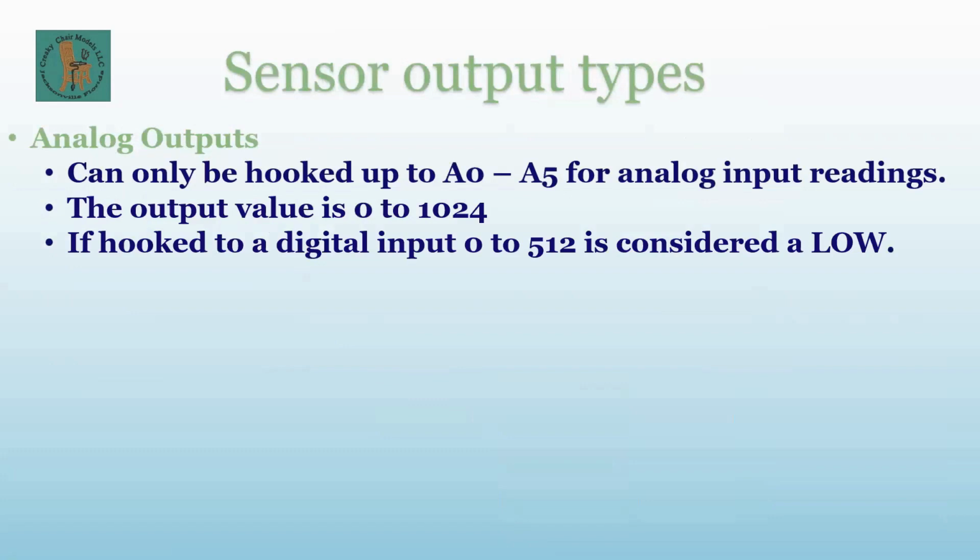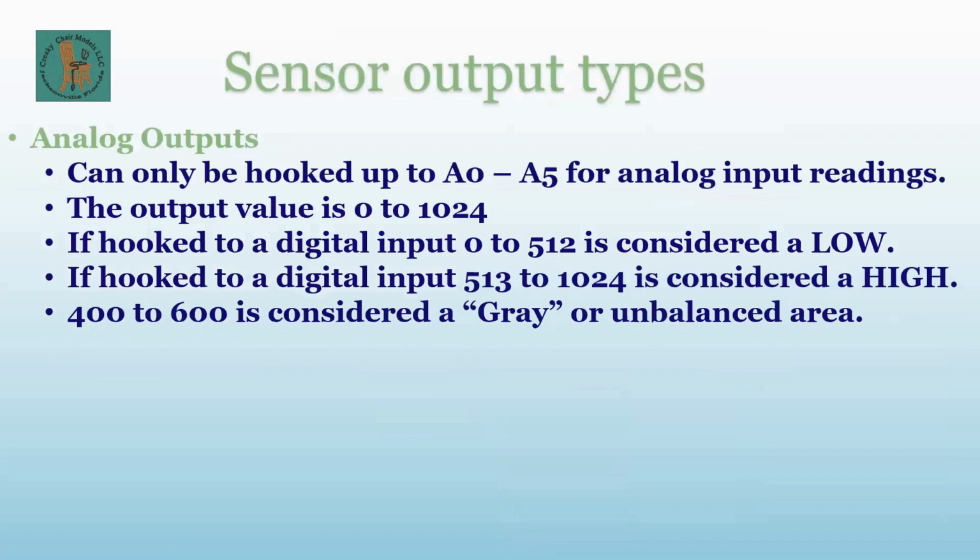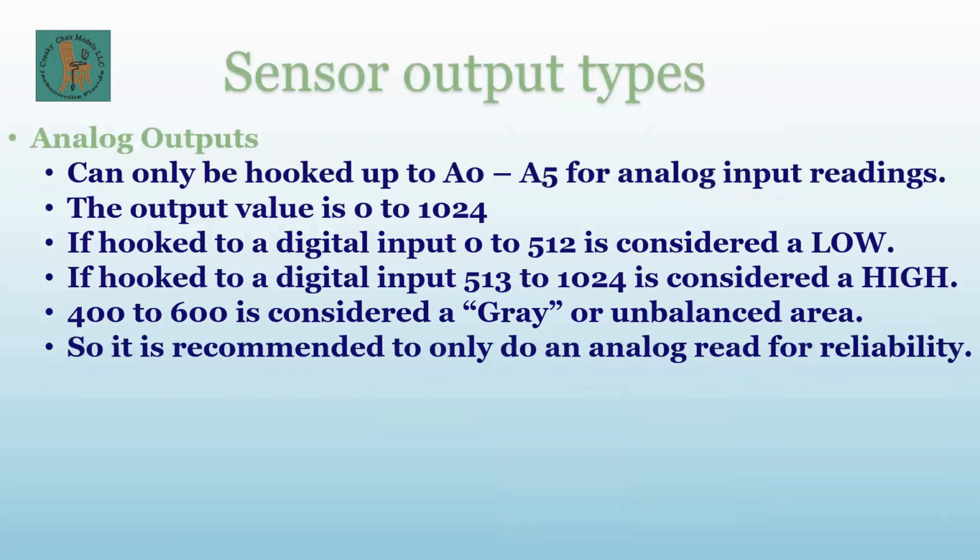If it's hooked to a digital input, 0 to 512 is considered a low, and 513 to 1024 is considered a high. 400 to 600 is considered a gray or unbalanced area. And this becomes problematic because the Arduino can kind of choose whatever it wants in that area. Unless you write code that looks specifically for a value of 513 or low, or you can actually set it to 700 if you want. But then it's not good to do a digital read because you're not 100% sure what you'll get between 400 and 600. So it's recommended that you only do an analog read if you're going to use those sensor inputs for reliability. In most cases, we just want to turn things on and off, so a digital read is better, and that's what we're going to talk about now.